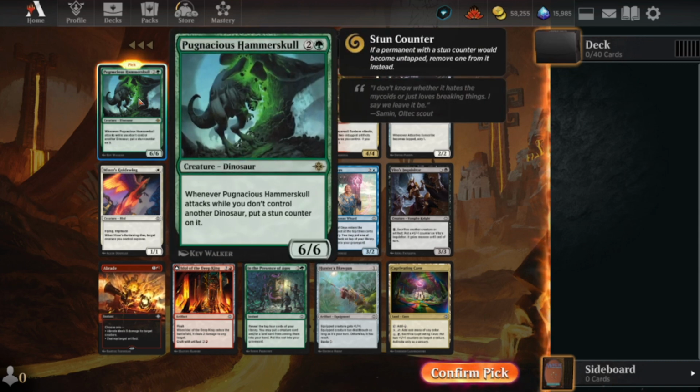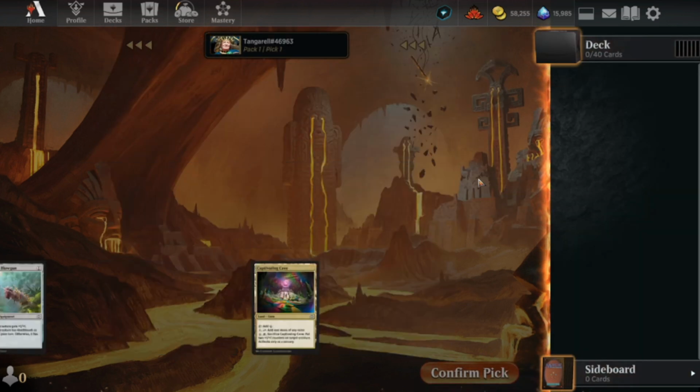So this is going to be the big bomb, one of the big bombs for the red-green dinosaur deck. Oh yeah. Let's go.